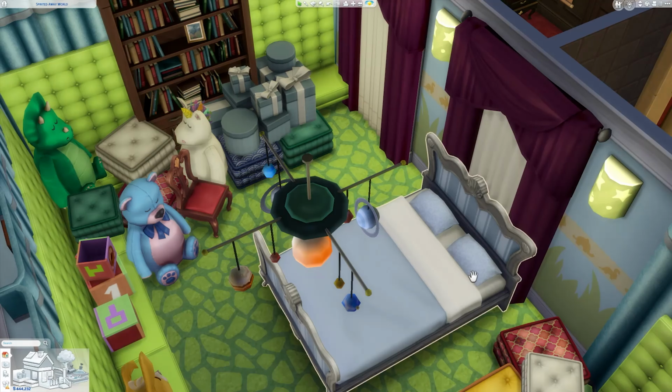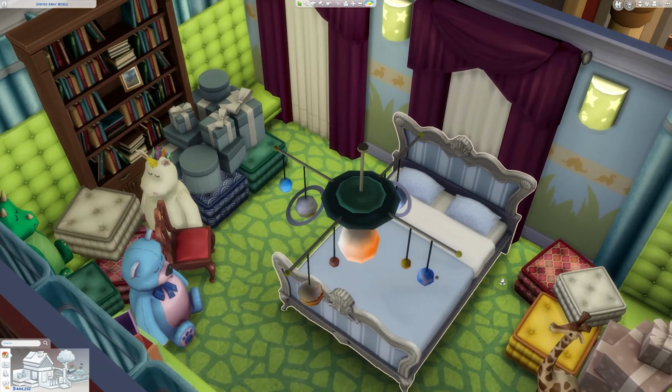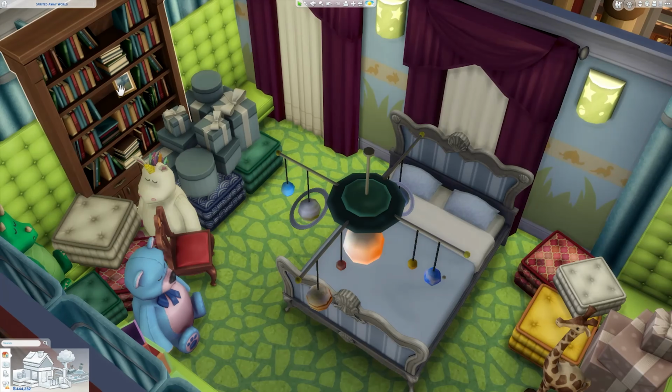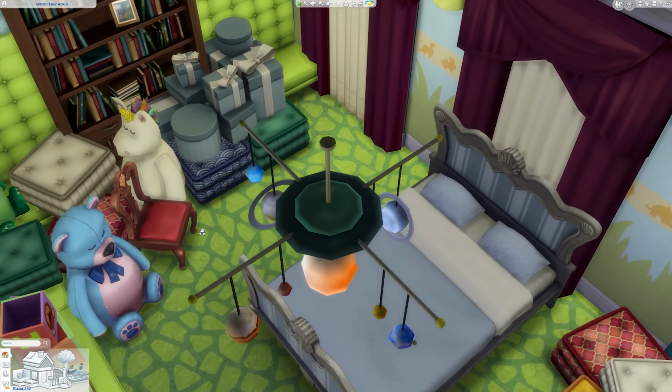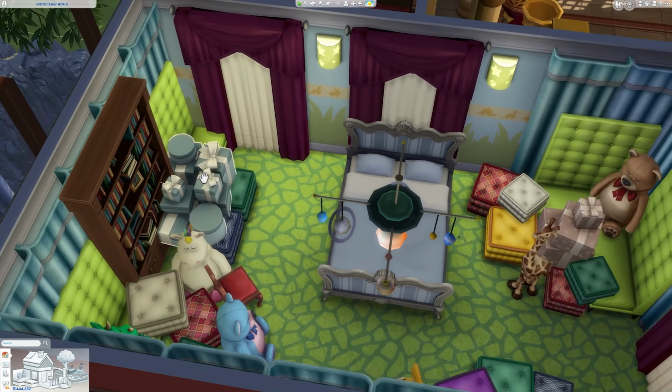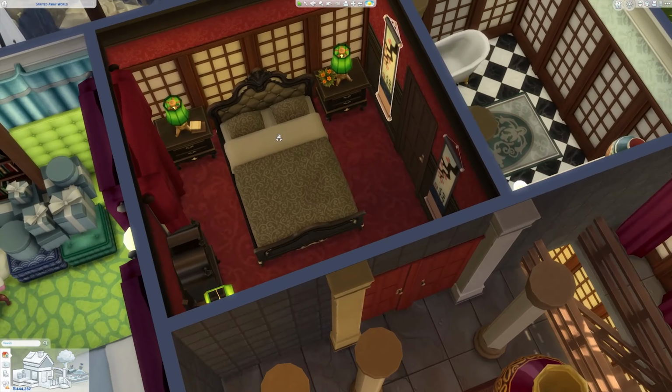We do have this really cool galaxy lamp in the middle, because Yubaba does have that feature for Bo where she can actually change the time of day with the lamp itself and kind of change the lighting inside the room. And there is a little chair that she sits on towards the end of the movie when she's freaking out. Bo has been taken away by her sister. It's really crazy, you guys.